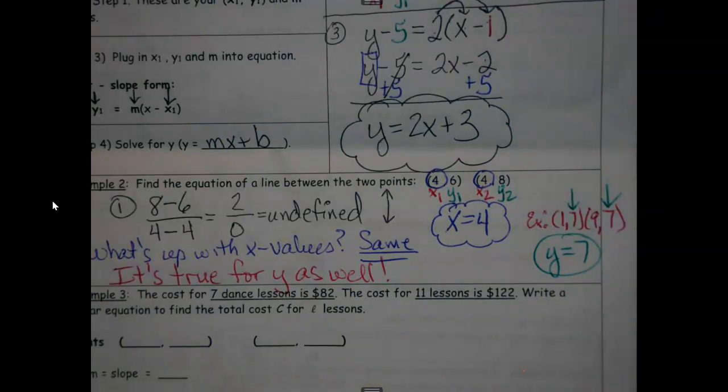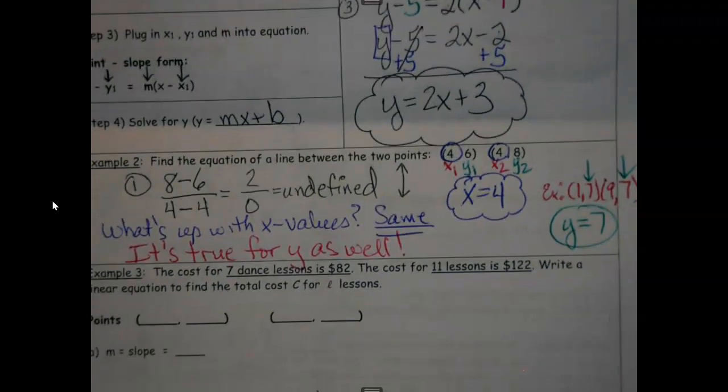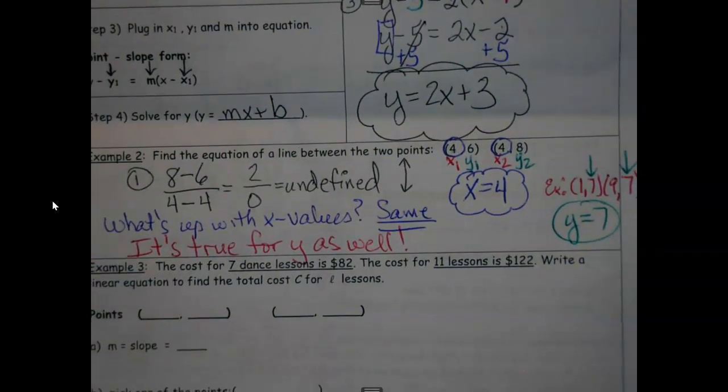If they're different, then we just do the normal thing. But I'd always check the beginning to see if my x's are the same or my y's are the same. I just write that and I'm done. That saves a heck of a lot of work. So that's something worth jotting down and noting when you're doing these. But those are the only 3 options. Like I said, we'll see some more normal ones here in a minute when we do a couple of the practice ones.